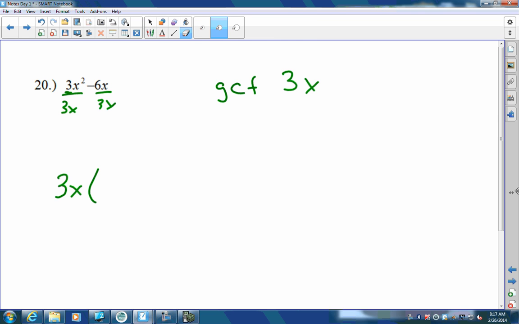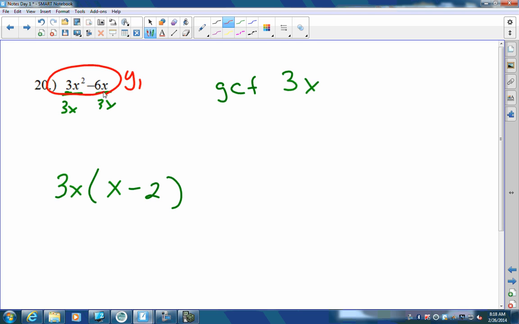Now I need 2 x's. I have 1. So that means I need 1 more. Negative 6 divided by 3 is negative 2. I need an x and I have an x. This now is my factored form. But since it's all only x's, I can put the original problem into y1, what I think the answer is into y2, and press second graph and see if I'm correct.